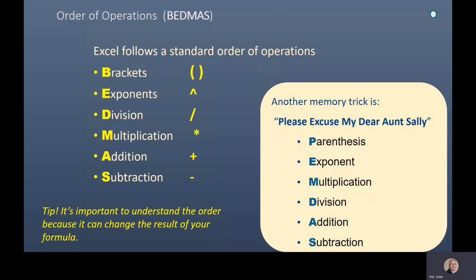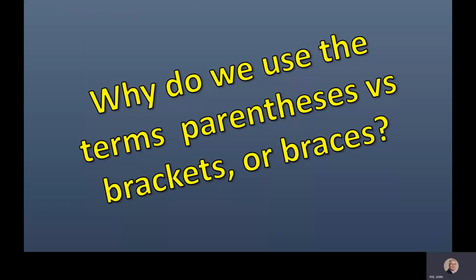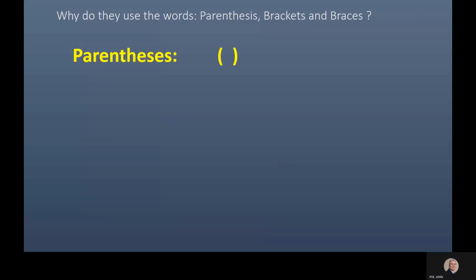Now, when this started up and we started seeing the term BEDMAS come up, I said, well, why are we using the terms parentheses versus brackets versus braces? What's the difference? Why are we suddenly changing? So, to identify the terms first, the parentheses are the single left paren and right paren. You use them most of the time in your English.